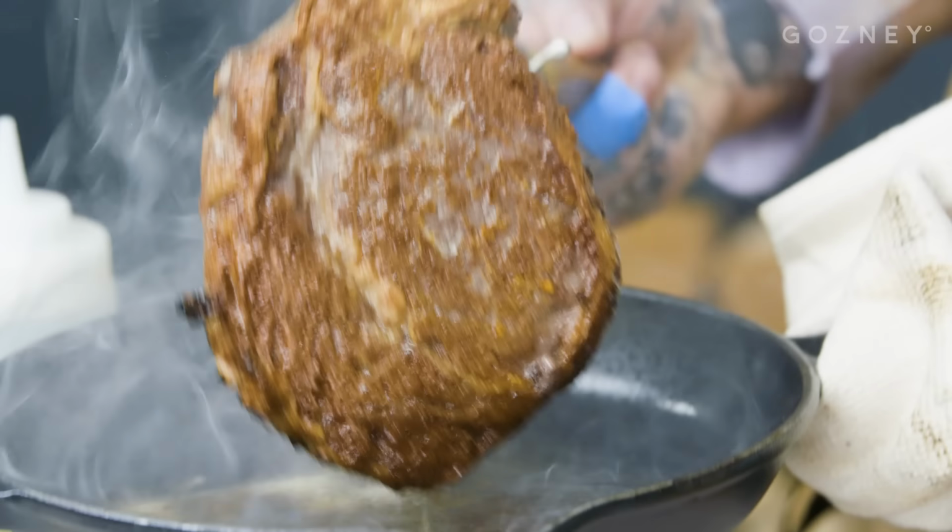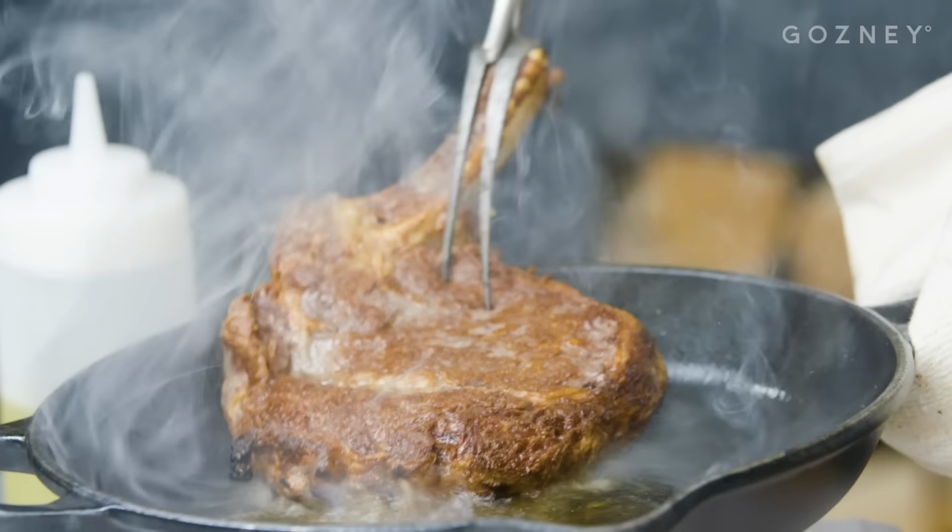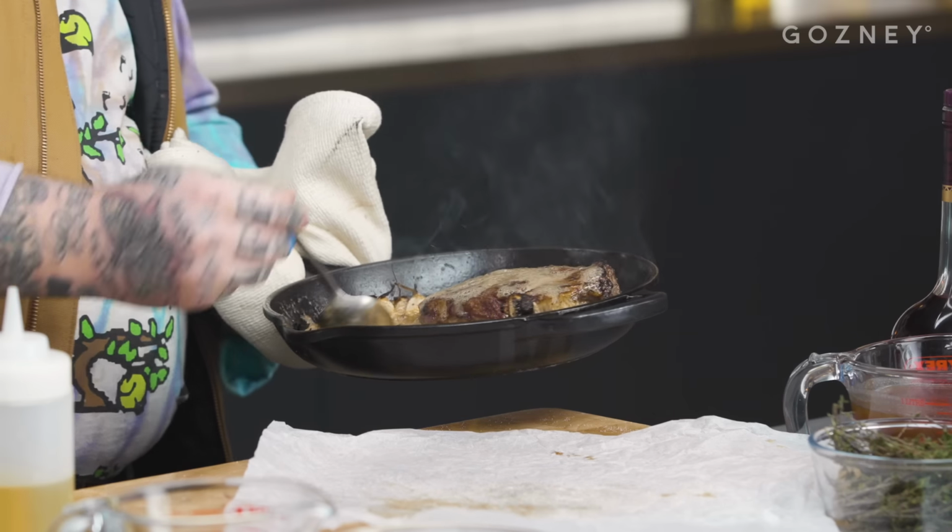Everyone's always talking about you flip a steak once and all that bullshit. No! I like to flip my steak a lot. None of this manly, you flip it once bullshit, the blood's going this way, the blood's going, like all that bullshit's stupid. You just cook it properly, you take your time. If you need to flip a steak, you flip a steak. Look at that.